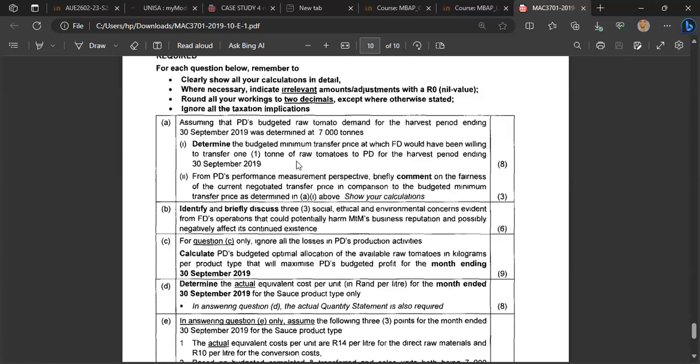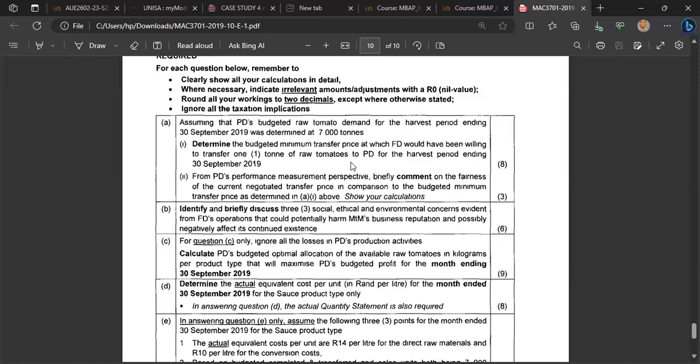So I said maximum price because sometimes they would ask you what's the maximum price at which you can transfer to FD or at which you can transfer raw tomatoes to PD, right? That will probably be 1 mark or 2 marks thereabout. So the maximum price is the selling price, right? Which is the external selling price. Why so? It does not make sense for you to sell the product at a price that is higher than the selling price, the market selling price, right? It's gonna be too expensive. So rather keep it at the market selling price.